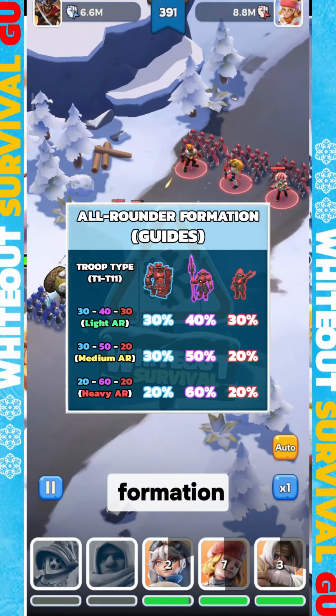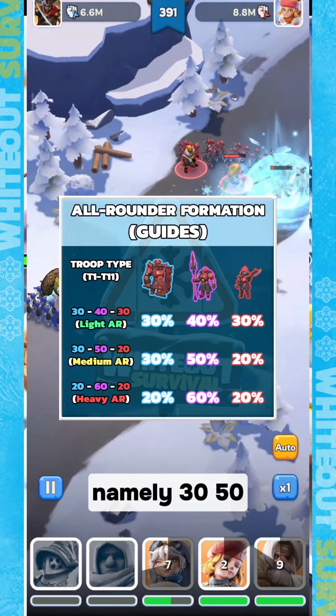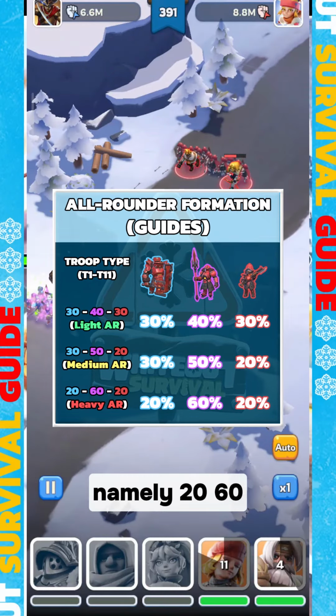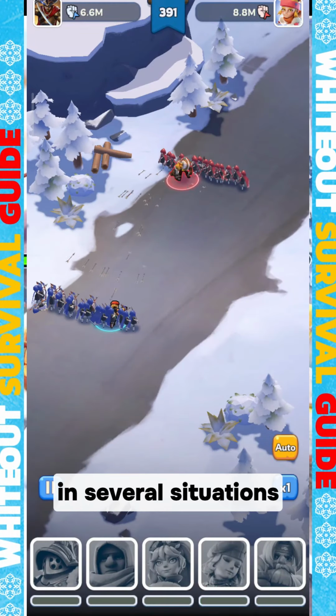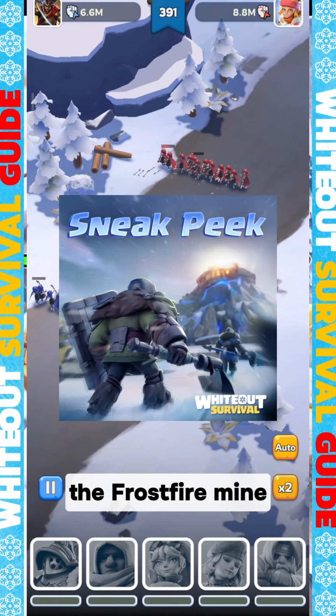Light all-rounder formation, namely 30, 40, 30, medium all-rounder formation, namely 30, 50, 20, and heavy all-rounder formation, namely 20, 60, 20. This formation and troop ratio have also been tested and proven to be optimal in several situations that require balanced power, such as when gathering orichalcum in the Frostfire Mine event.